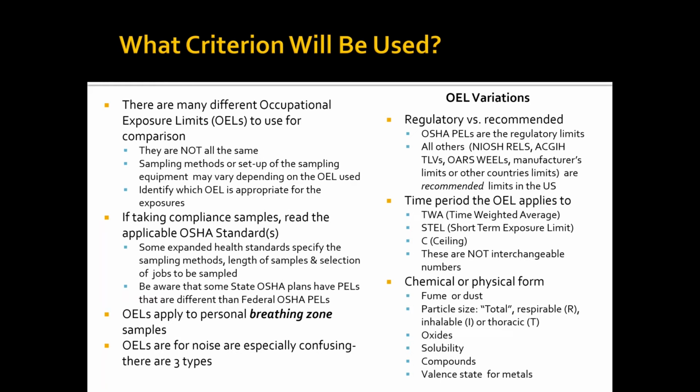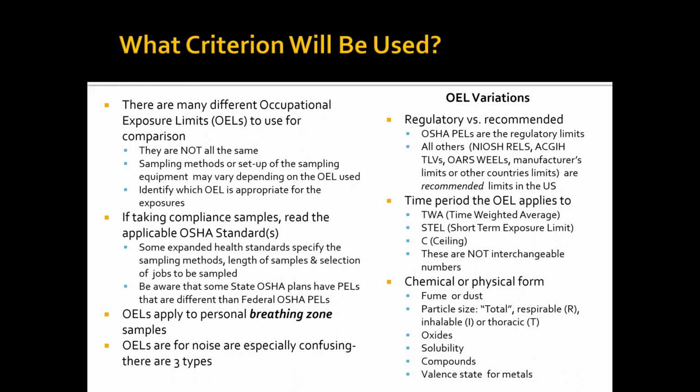And again, this is something that I see oftentimes improperly used when people do sampling. I'll explain that again a little later, but let's get some terminology down in case you're not familiar with it. The time-weighted averages apply to 8-hour, 480-minute exposures. The practice is that your sample should cover as much of that 480-minute time period as possible. And if it doesn't, then you've got some judgment calls to make on what happened during the time that you didn't sample in order to make comparisons with an exposure limit expressed as a time-weighted average.